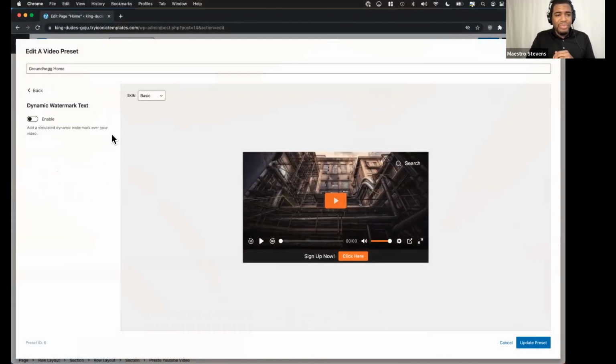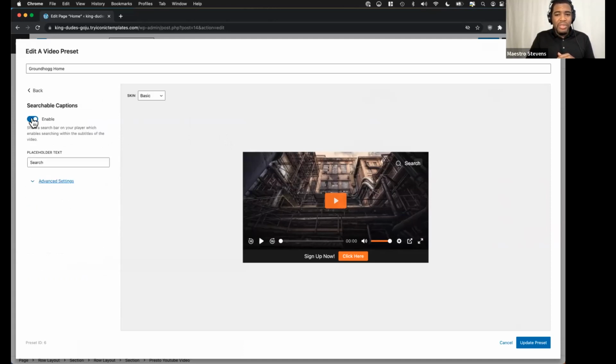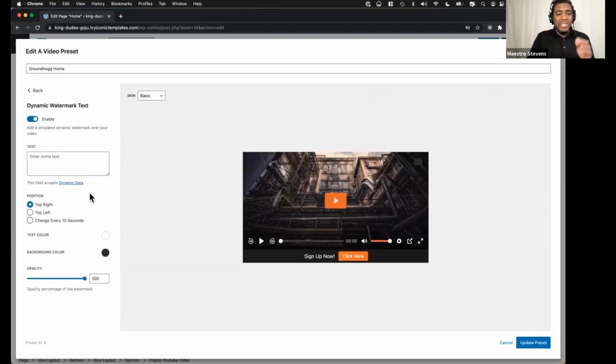And then dynamic watermark. If you do want to have a watermark on the video, and this is not something that you're going to use often, but say you don't want people to steal your videos, because identity theft is real out here, y'all. And so is people taking stuff that doesn't belong to them. You can add a watermark on there, and you can barely see it because the search captions is on. Let me turn this off real quick. All right, there we go. And then you can see it. You can say you want it to change every 10 seconds, or you want it at the top right, top left. It just gives you a layer of protection. Now, there is no 100% way to protect yourself, but you can mitigate a lot of issues with that.